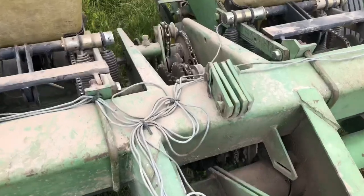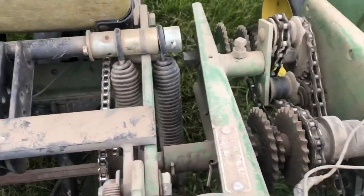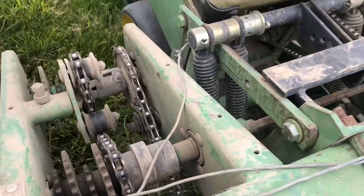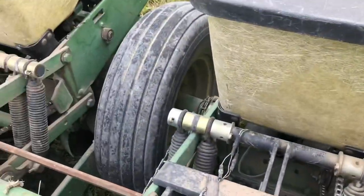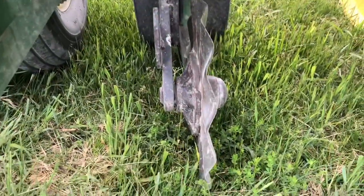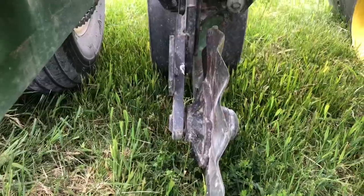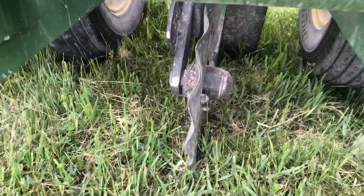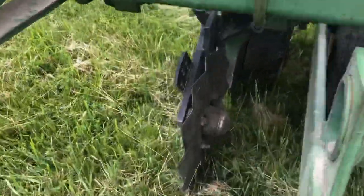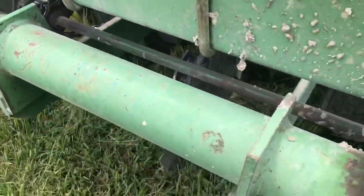This is a 7000. You got your driver and driven. You can look this up if you're running a 7000 or any planter. And I would get it right around 25,000 seeds per acre. Those are your no-till coulters. Make sure those are in good shape with your openers. Everything's good. And you want your corn seed right around 2, 2.5 inches. 3 is still okay. I would shoot for 2, 2.5.